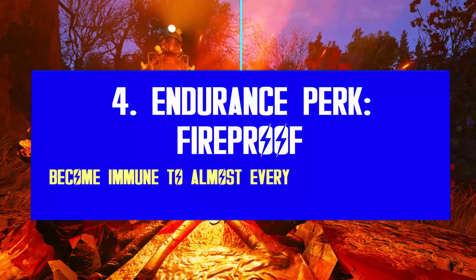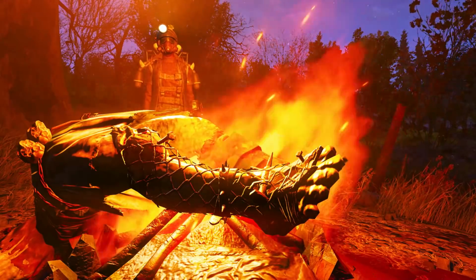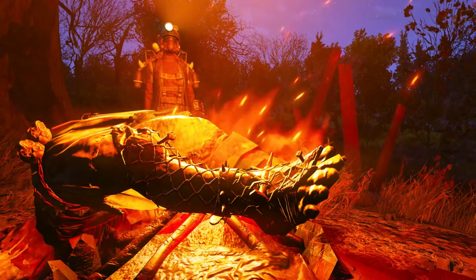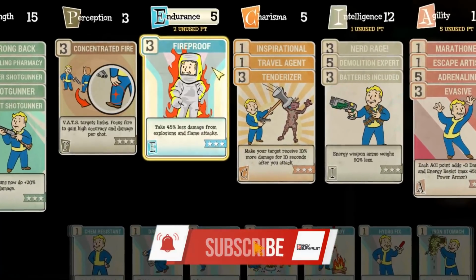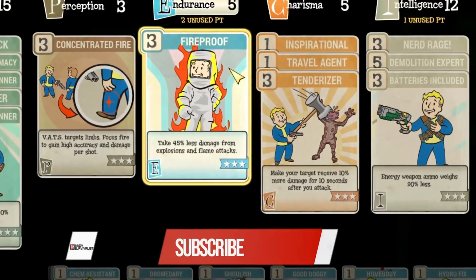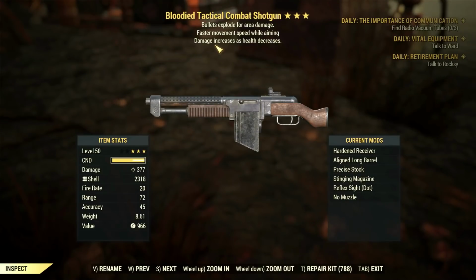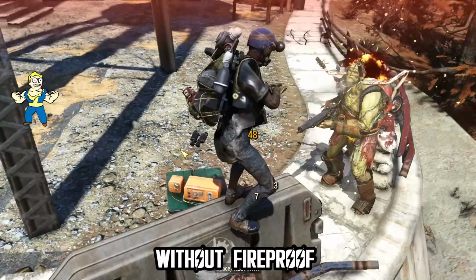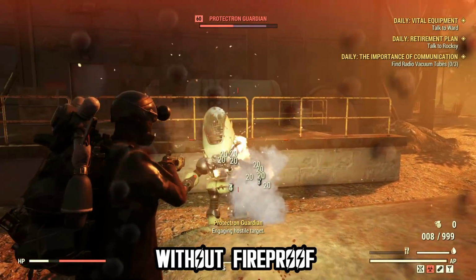Next we have Fireproof, one of the most popular perks in the history of 76. If Fireproof is not part of your build yet, please do yourself a favor and equip it right away. No joke, this perk is one of the most useful ones in the entire game. Why, you may ask? Well, that's because at rank 3 you receive 45% less damage from all explosions and flame attacks. In other words, Fireproof makes you kinda immune to almost every single explosion in the game, and fire will suddenly become an environmental effect, apart from very few exceptions.